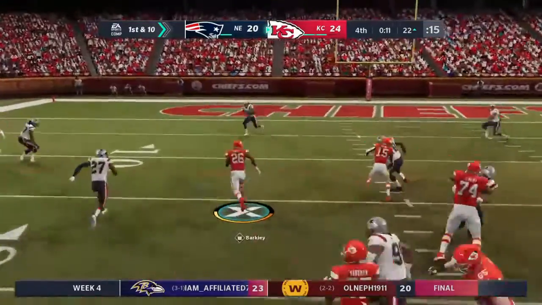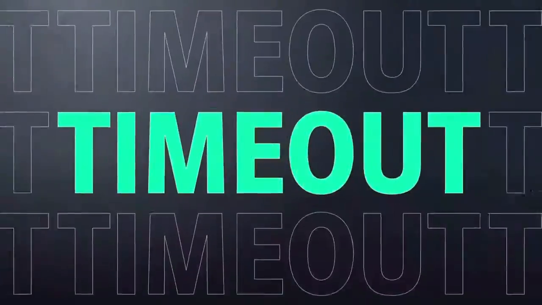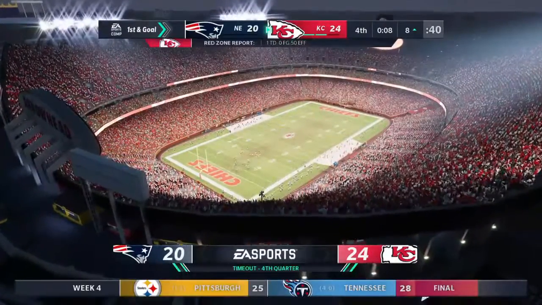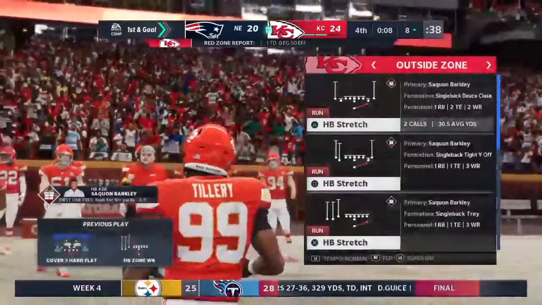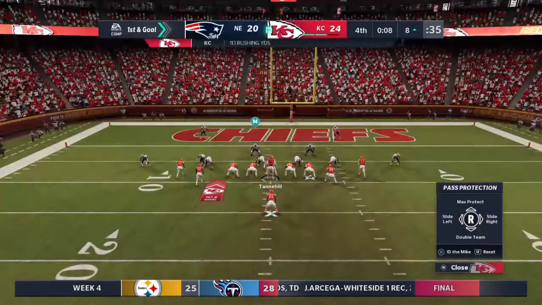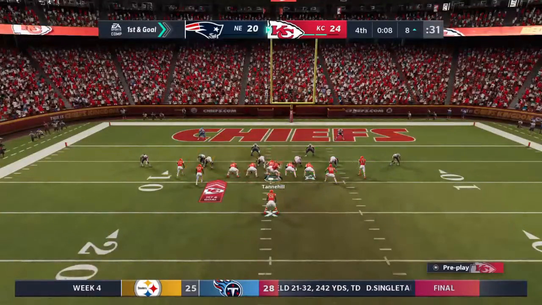They'll run on first down. Barkley, he's got the first down inside the 10. And now here comes their final timeout as they take it with 8 ticks remaining. It's first and goal, and a late touchdown at this stage could officially salt this one away.